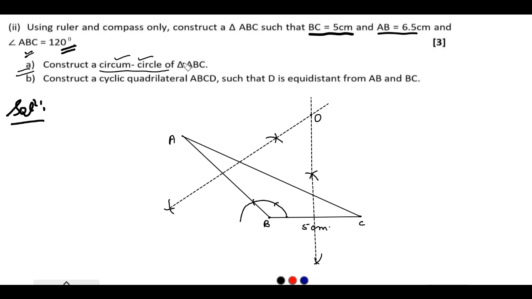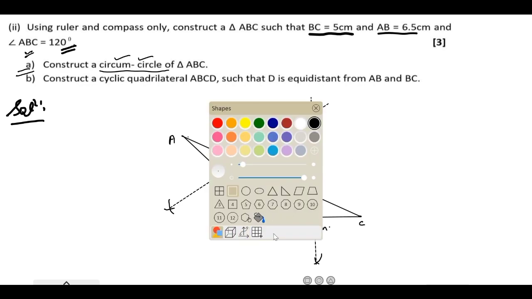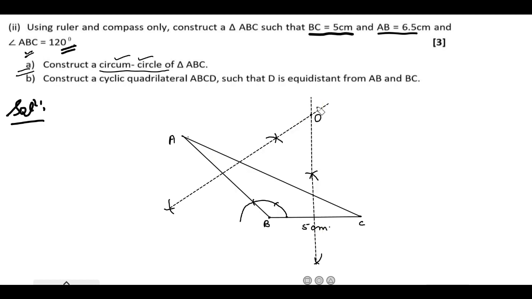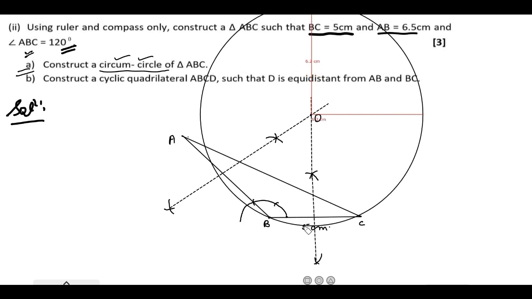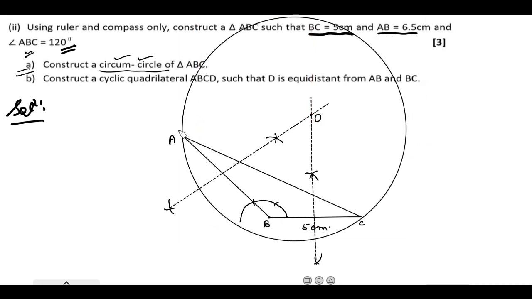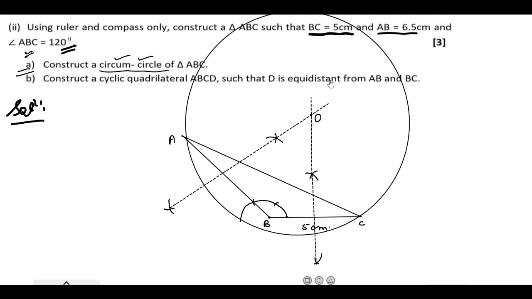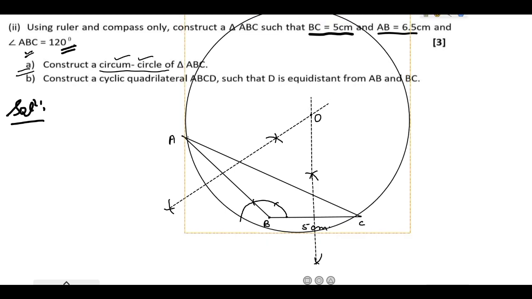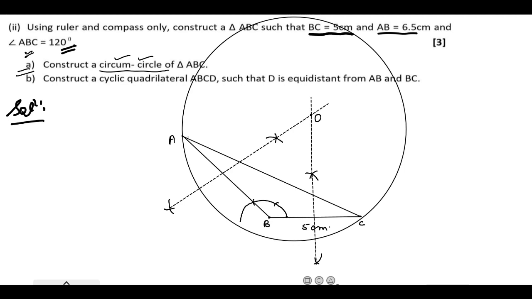Now we have to draw the circumcircle, so take distance OA, OB or OC. आप कोई भी एक डिस्टेंस अपने कंपास में लेकर के सर्कल ड्रॉ कर सकते हैं. अब मैंने एक्यूरेटली ड्रॉ नहीं किया है because it is not possible on this figure, इसलिए मेरा सर्कल एक्यूरेट नहीं मिल रहा है, but आप अगर ड्रॉ करेंगे तो आपको एक्यूरेट मिलेगा.